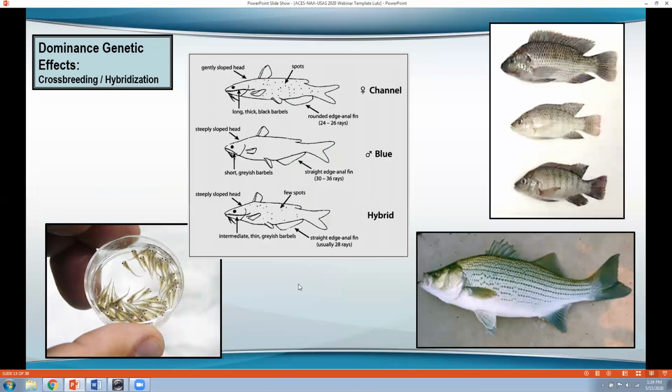We see this a lot in aquaculture in some parts of the world. People are still taking advantage of a cross between blue tilapia males and Nile tilapia females. This was a big deal 30, 40 years ago. You get a nice hybrid animal, and quite often you get a high proportion of males. In the United States, this has really made a comeback in the catfish industry. People are crossing channel catfish with blue catfish to produce a hybrid. It's got a lot of superior traits in terms of production. Here's just a little picture of some little baby hybrid catfish. They're not as easy to produce as pure channel catfish, but the performance offsets that cost, that investment. And of course, hybrid striped bass, another classic example of how we can use dominance effects in aquaculture.